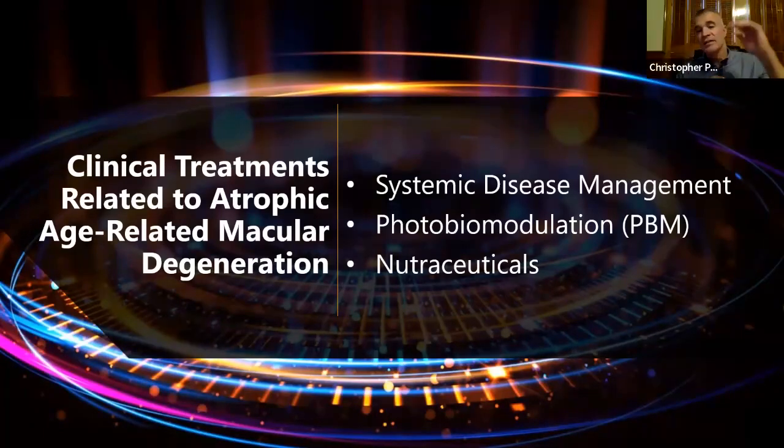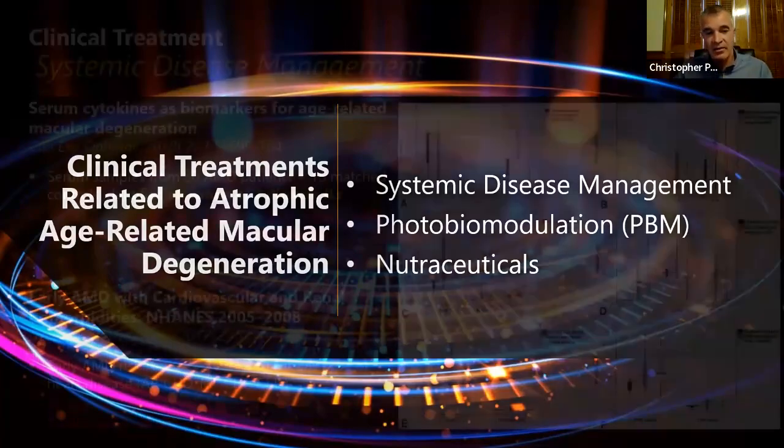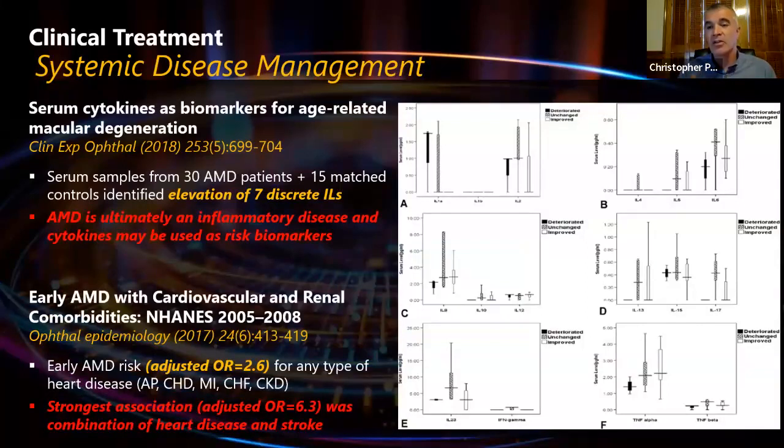Here's where we talked about that systemic underpinning. We've talked about the epidemiology and the risk factors, but here's the evidence that I would encourage you to understand and know when you're working up your patient, especially from a subclinical AMD standpoint. There is significant evidence that interleukins, so a lot of those inflammatory cascades, are elevated in an AMD patient versus a matched healthy control. It's not saying this is the only piece of information you need, but it underscores the importance of knowing your patient's inflammatory status. What medications might they be taking? What particular diagnoses might they have? Knowing if they are in a chronically oxidative, chronically inflamed state is a significant risk factor for not only development of AMD, but progression of AMD.